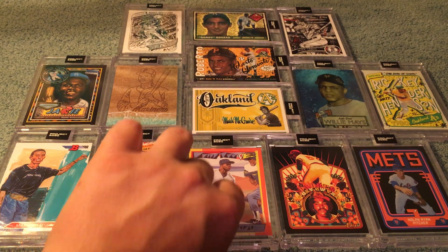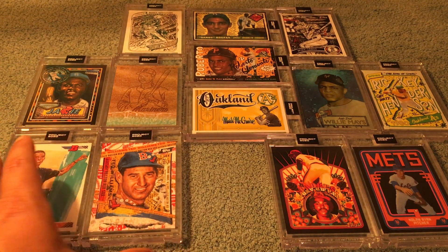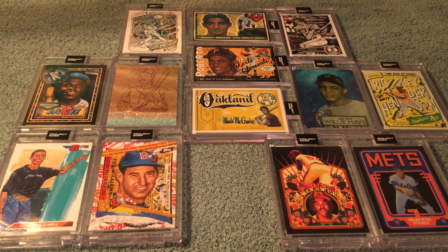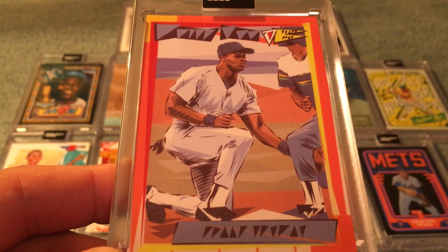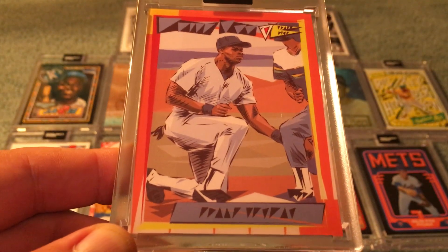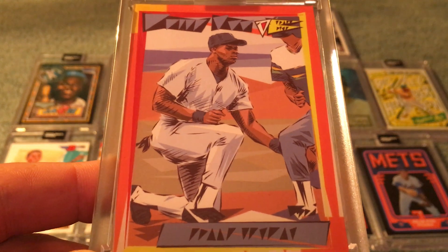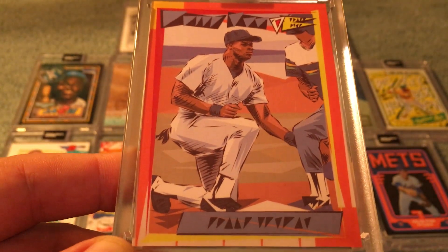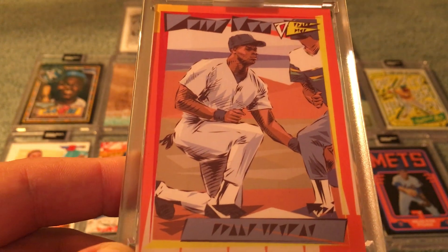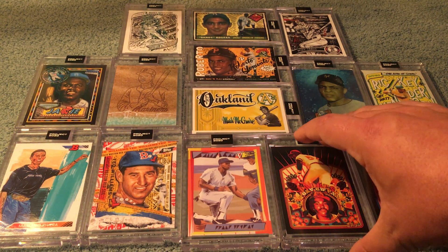Now this one is absolutely gorgeous. This is actually the one artist that I really regret not doing his whole set, and that is Naturale. Here's the Frank Thomas. Just absolutely beautiful — of course, his use of the triangles. This is just art, folks. It's absolutely beautiful. You look at the triangles for the name and it's like your brain fills it in. Same up there for the White Sox — your brain just fills it in. So neat. Love that he blocked out the jersey. Very simple card, very gorgeous, brilliant use of color. Gorgeous card. Naturale's stuff for me is almost a must-have at this point.